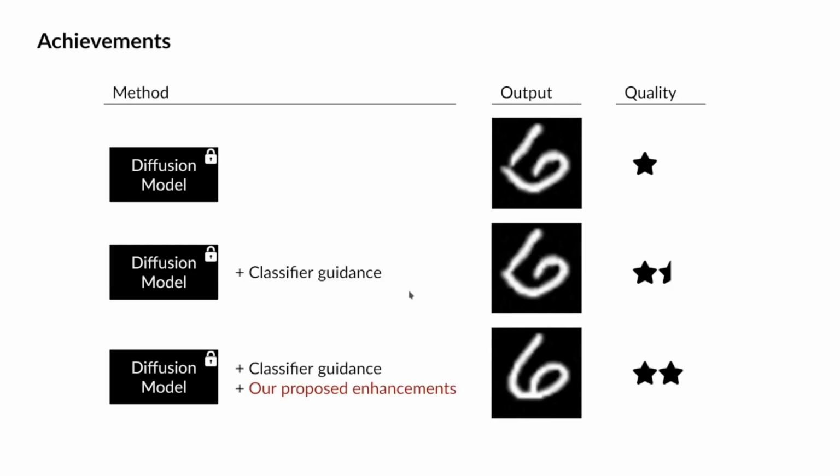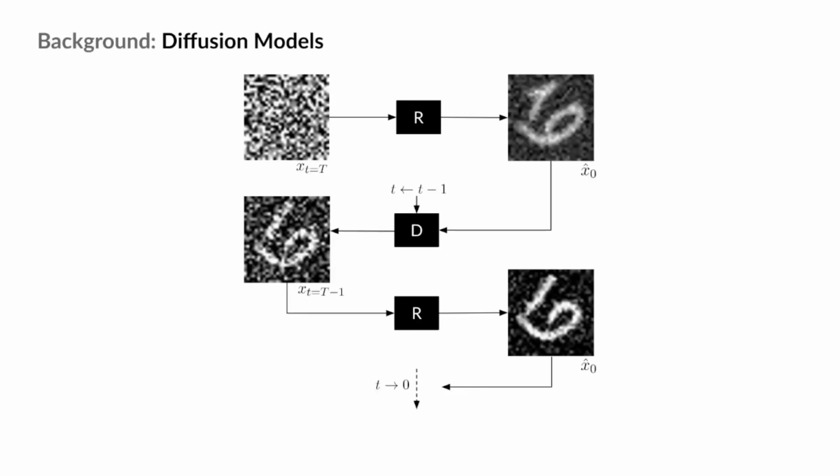In our study, we propose a novel methodology for improving the generative modeling quality of a foundational diffusion model. We achieve this by proposing methodological enhancements to an existing, well-respected technique called classifier guidance, which we actually show that we outperform in a proof-of-concept setting using small diffusion models. But to understand our enhancements and how they work, we first need to understand a little bit about diffusion models.